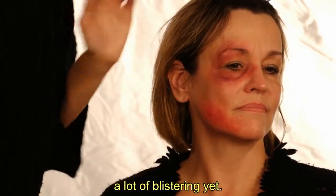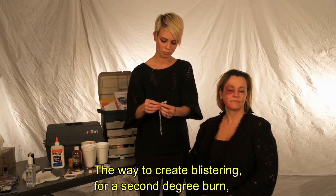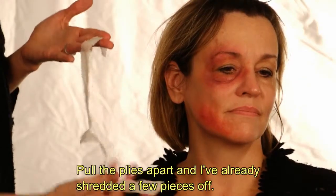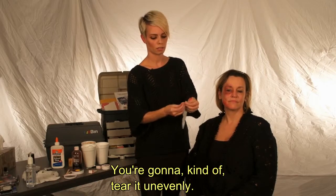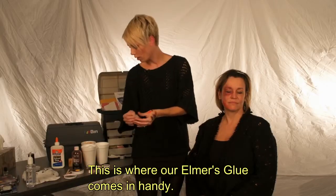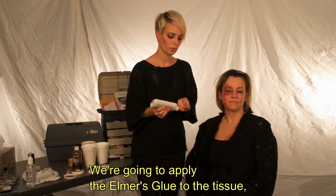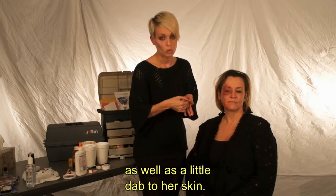blistering yet. The way to create blistering for a second degree burn is to take tissue, pull the plies apart, and I've already shredded a few pieces off. You're going to tear it unevenly, nice jagged pieces. This is where our Elmer's glue comes in handy. We're going to apply the Elmer's glue to the tissue as well as a little dab to her skin.